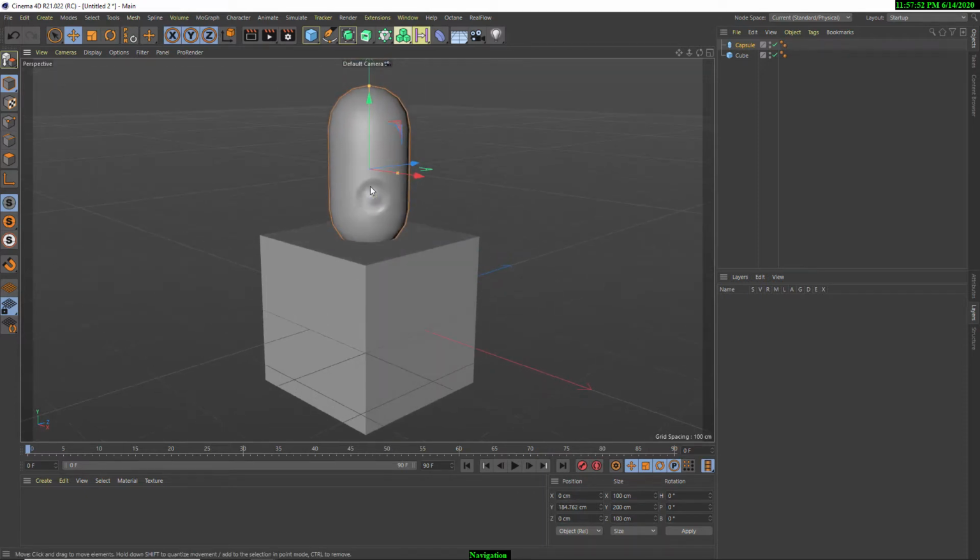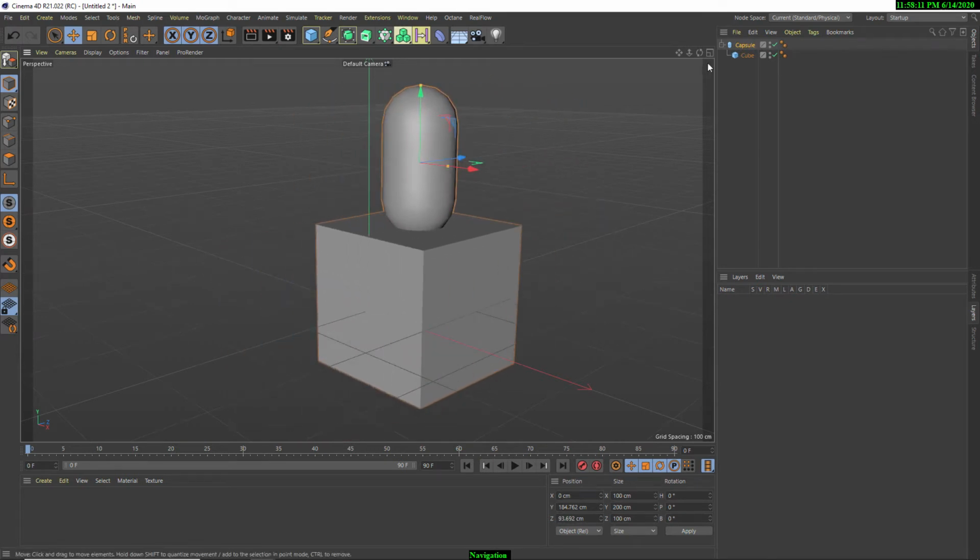And the next thing I did was to parent this cube to the capsule, and the way you do that is to left click on this cube and drag it directly on top of this capsule. Before you release it, Cinema 4D points an arrow downwards saying this cube will now be a child of this capsule. And so what happens when we move this? The cube moves along with it. Alright, so basically that was what we did, and we also talked about the navigation tools and all of that. You can always go back to watch in case you forget any.